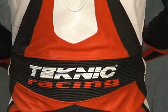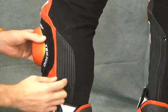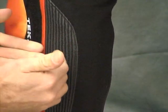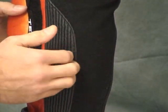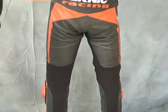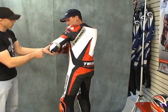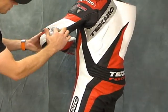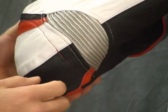Eric, if you could pan down a little bit, we're going to cover the calf here. On the Accelerator, there's a stretch panel — some accordion leather that bunches up the leather with stretch behind it. So if you've got a bigger calf, this is going to work real well for you. You'll notice the graphic here — it's sublimated, which keeps the leather strong by not poking any holes in it. Another difference between this one and the Violator is they added just a small piece of stretch here — once again it's leather bunched up like an accordion.